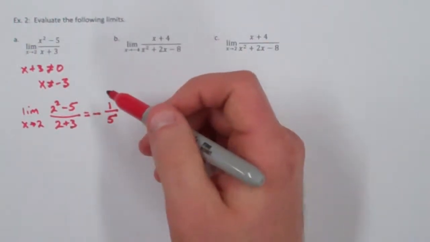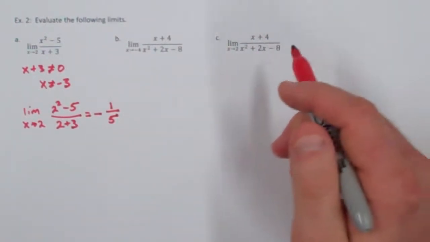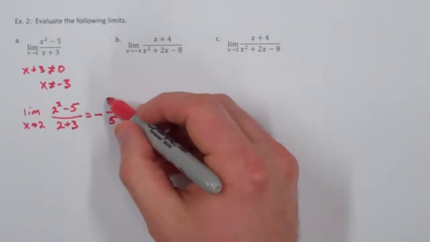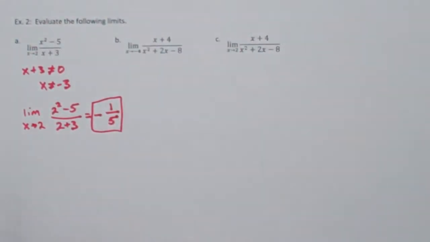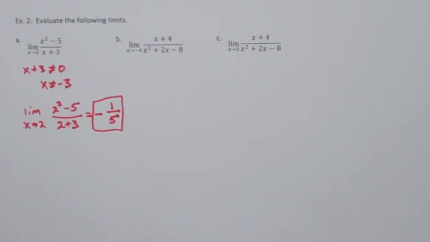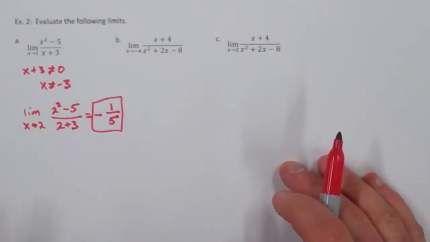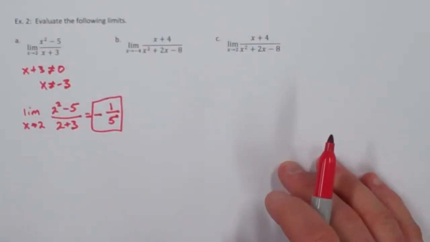You could verify this graphically. You could also verify this numerically if you wanted to. You want to start to try to move, though, towards being able to do these algebraically if possible. If we can do these algebraically, we can find the exact result, whereas if we look at a graph, sometimes the graph can be a little misleading. It's a great spot to start. If you're not understanding what the value is approaching, start there. Start looking at a graph. Take a look at the table, see what's going on.